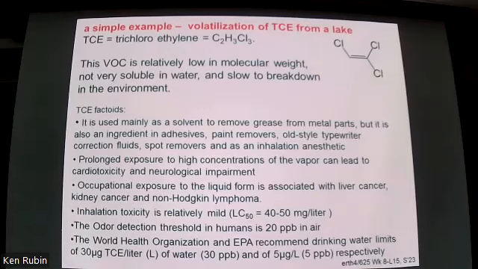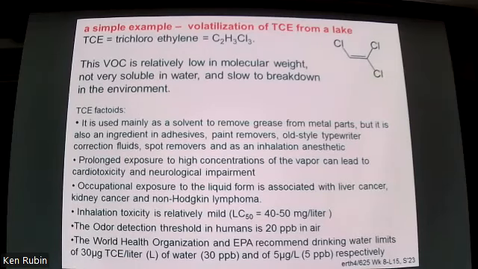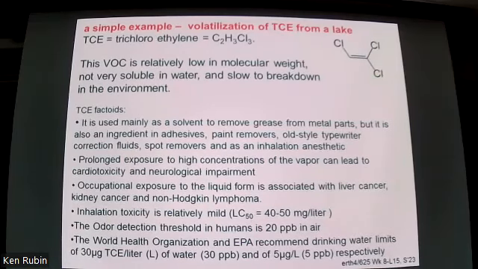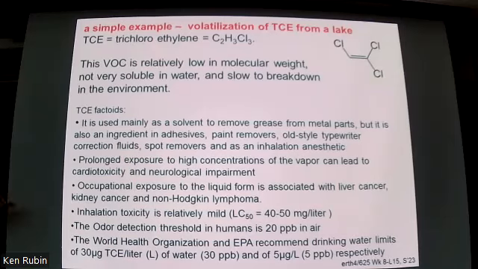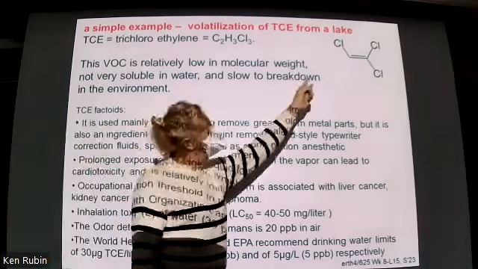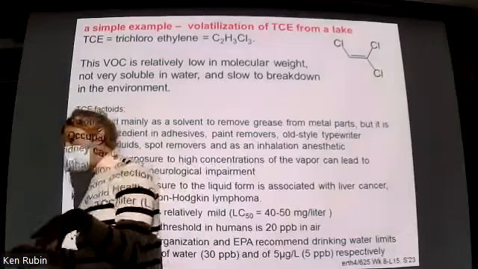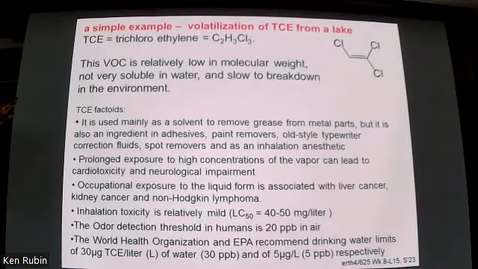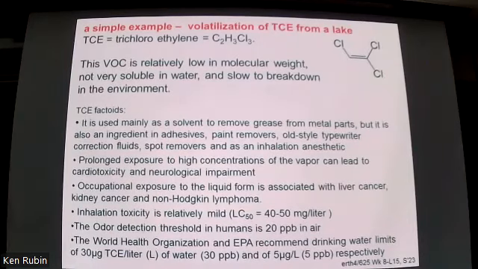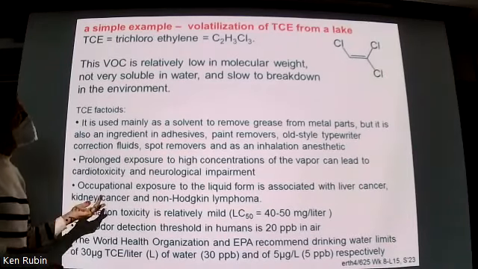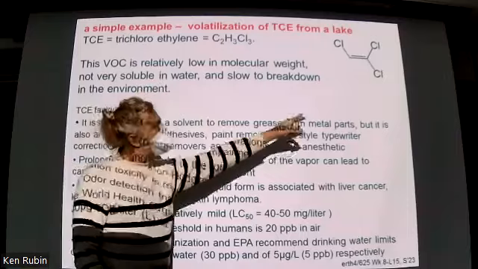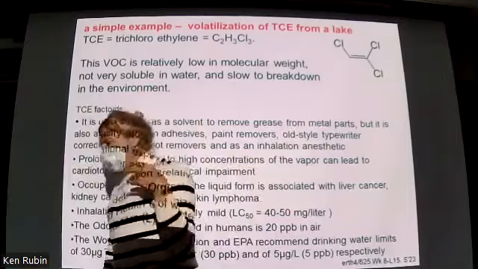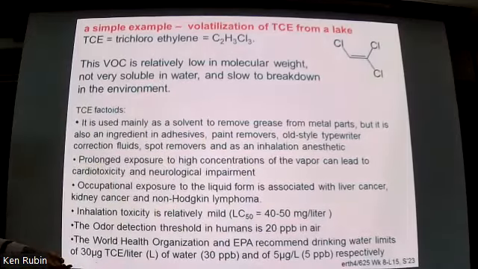So the very last example is to look at a halogenated hydrocarbon. This is trichloroethylene. That's the molecule of it. It's ethylene. It's got 2 carbons with a double bond in it. Ethylene itself would be CH2 bonded to CH2, or C2H4. Trichloroethylene replaces 3 of those 4 hydrogens with chlorine. It's a really common industrial solvent.